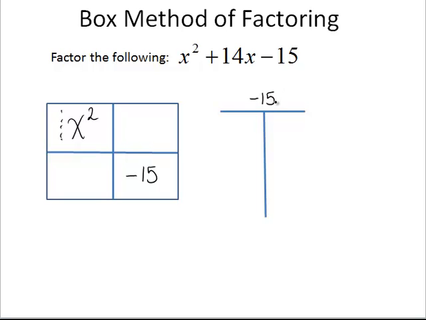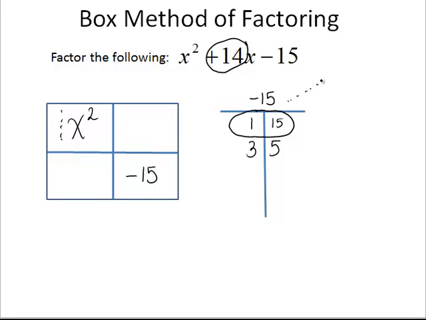Now we want the factors of 15, and we won't worry about positives or negatives for a minute, just the factors of 15. So we'll list them all out. We have 1 times 15, and we have 3 times 5. So these are the only possible combinations that will give us 15. Now, we want the combination that will add up or subtract in some way to give us this value right here, which is a positive 14. So the only possible combination that could somehow work to give us 14 is 1 and 15 here. So because we're dealing with a negative, we're going to have to subtract here.